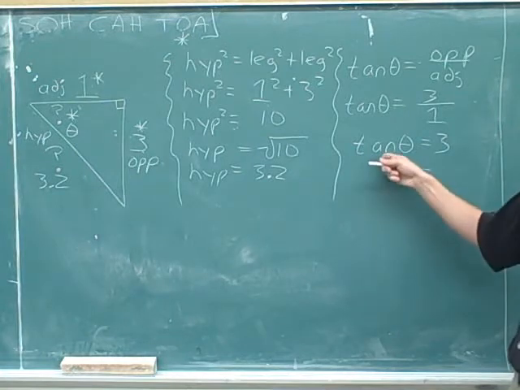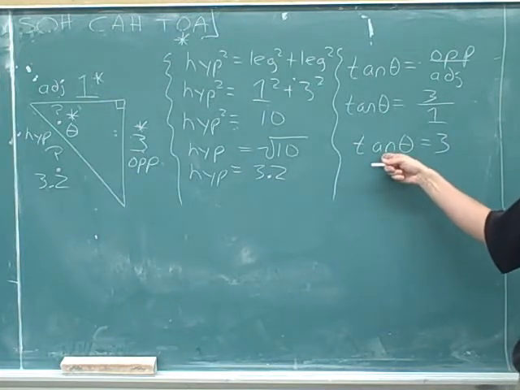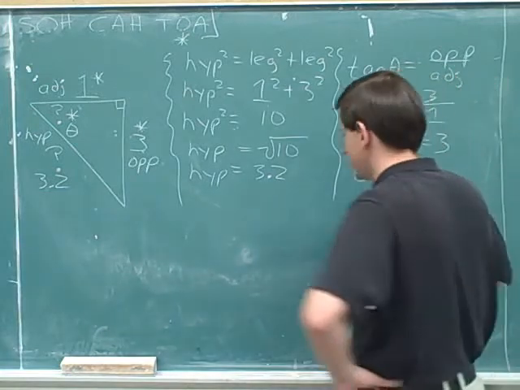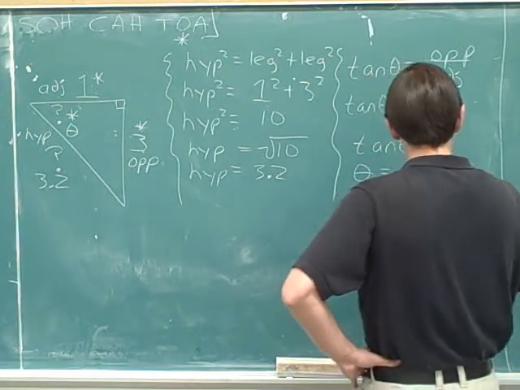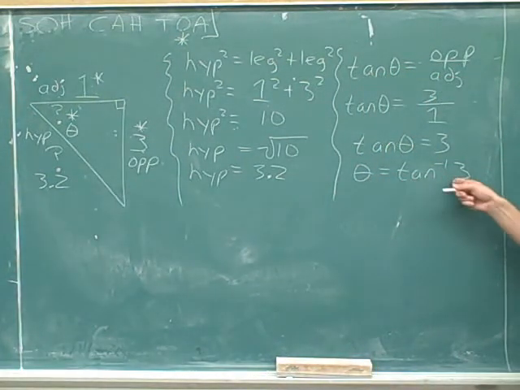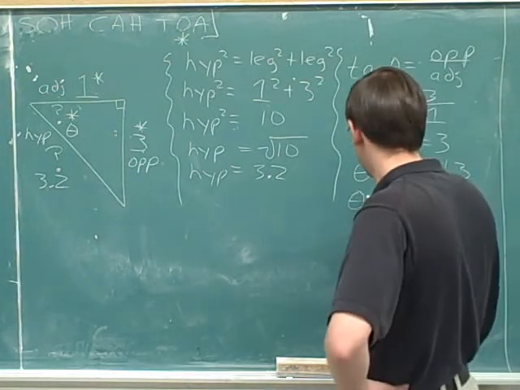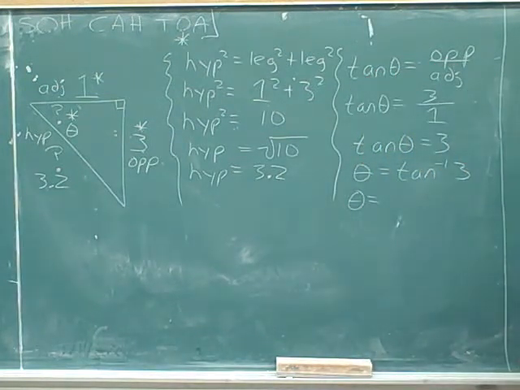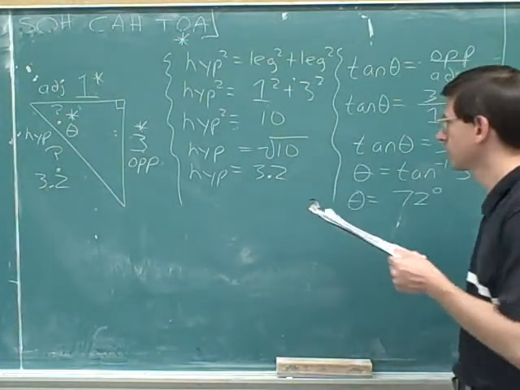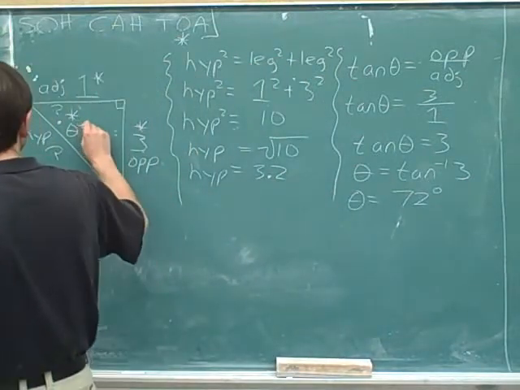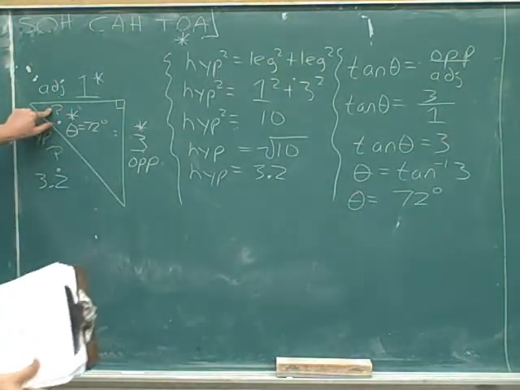What happens when we take the inverse tangent of the left-hand side? When you take the inverse tangent of the left-hand side, that accomplishes our goal and gets rid of the tangent. So we're just left with theta. But then we have to take the inverse tangent of the right-hand side. So here we're taking the inverse tangent of the right-hand side. Okay, so hopefully now you're comfortable with finding inverse tangents on your calculator. The inverse tangent of 3 is approximately 72 degrees. So this angle is 72 degrees.